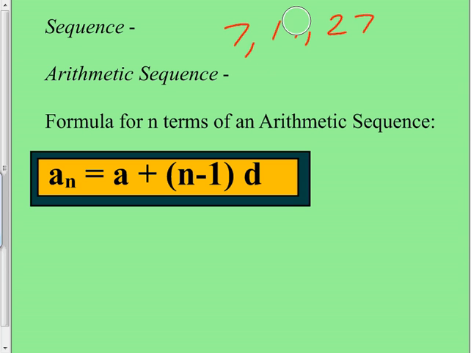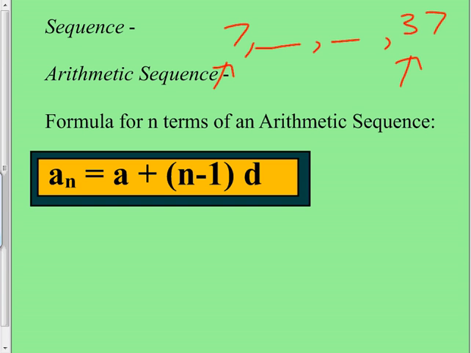Do you get how you could use this same exact formula to figure out what you're actually adding? I don't know what the common difference is, but I know the first term is this, and the fourth term is that. Figure out where you could take these, put this information in, and what you could solve for, and figure out what the common difference is, and therefore, what the other two are. And don't just do it in your head and go, oh, I can tell it's just like 17 and 27. I want you to actually solve this thing and figure out what D has to be by solving it.